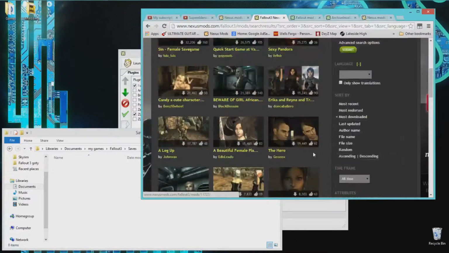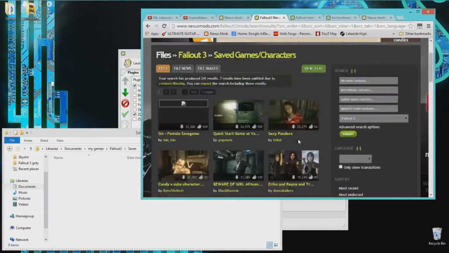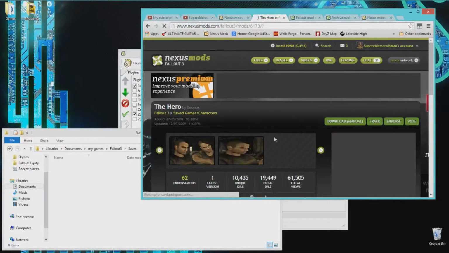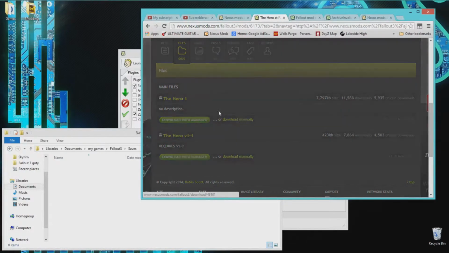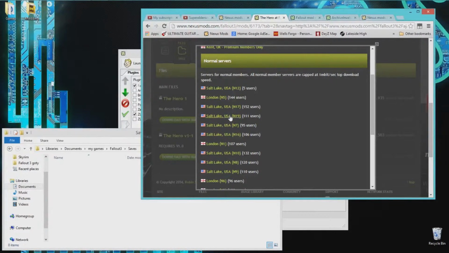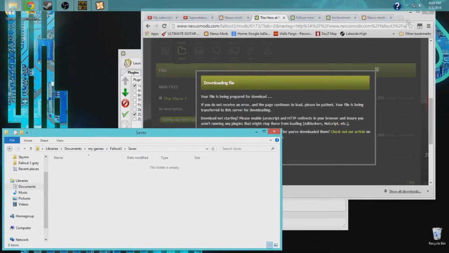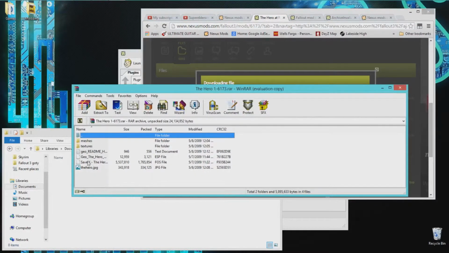a number of saves. Like if you wanted to download, let's say, this guy, you would download it, whatever you want to do, and it'll still be in the WinRAR file, but you have to extract it still.